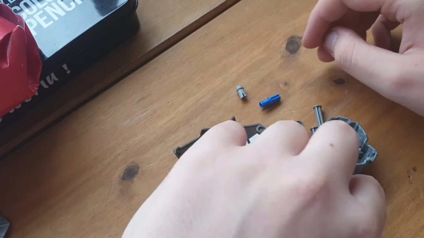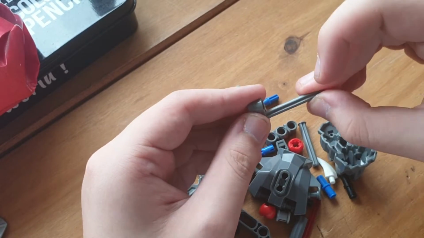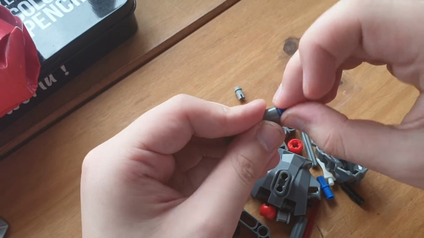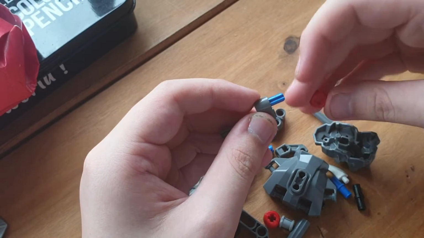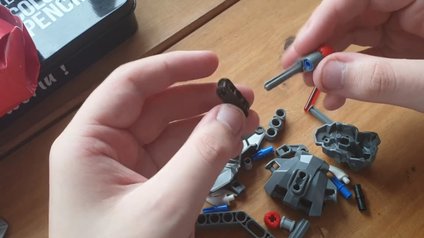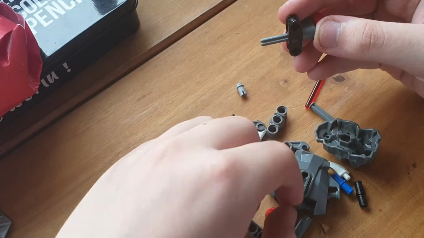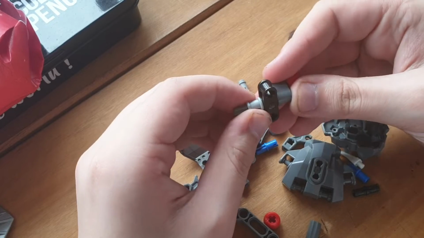Alright, so first, I'm going to take this, hold it up like this, slide this piece through, put one of these right here, then you're going to take one of these red balls, and put it right here. Then you're going to take this piece, and put it in there like that.